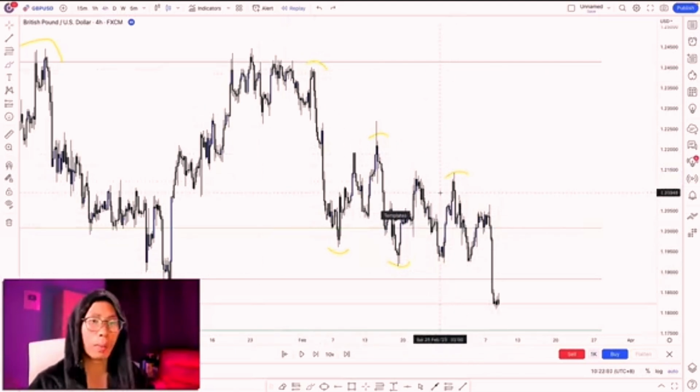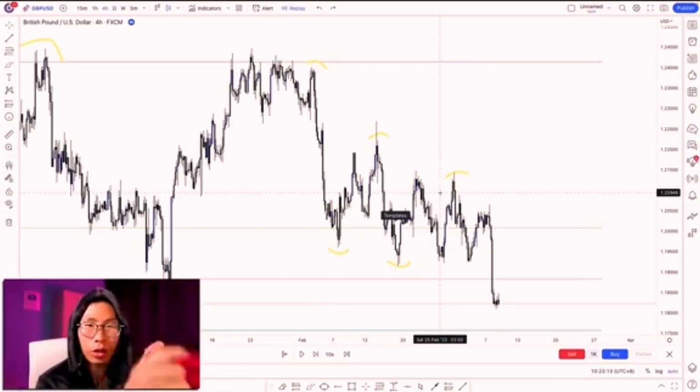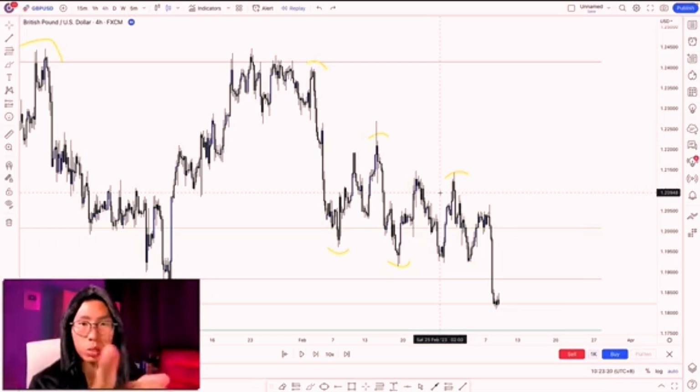Do not get trapped by the smaller time frames. A lot of scalpers usually go down to the smallest time frames possible, like the 5-minute or even a 15-minute time frame, and then they see that price is in a downtrend, then they immediately just enter for a sell randomly. But if you zoom out to the big picture, if you go up to the higher time frames, you will know that price is actually in an uptrend. So in that case, you're just trading against the trend, and you will never know when the overall trend is going to wipe you out.